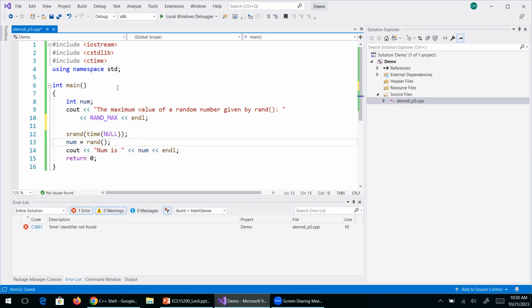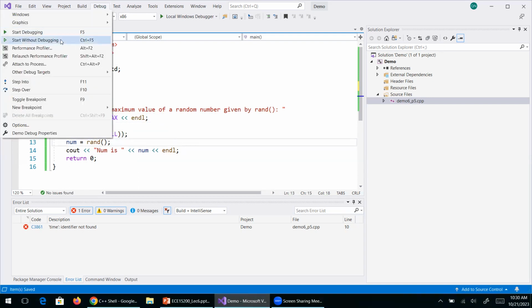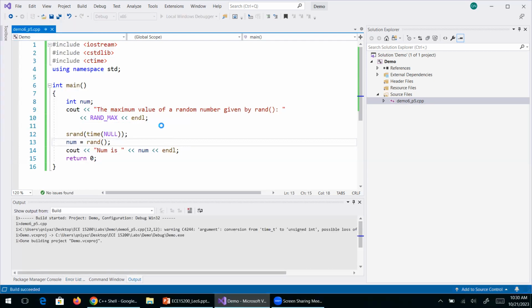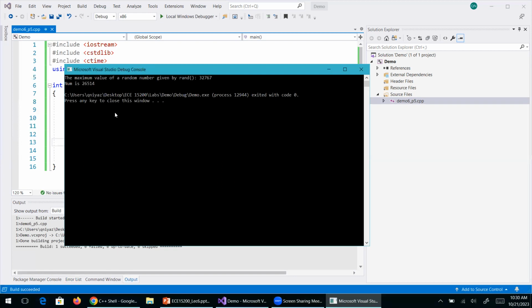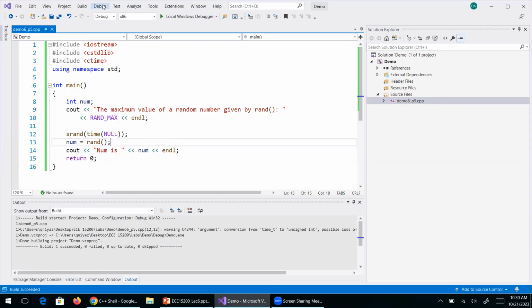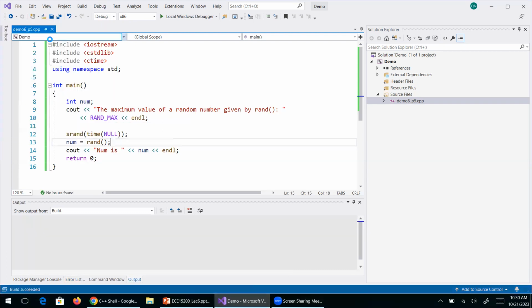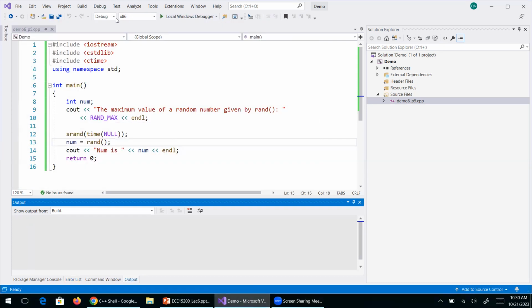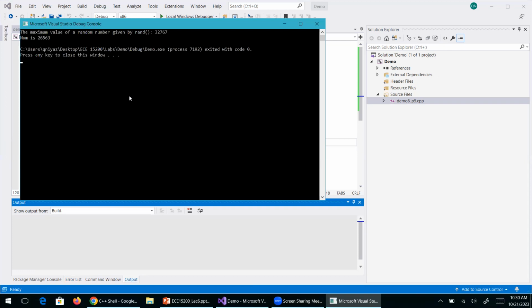So now let's run this program for different times. So num is 26,514. 26,540 now. So it's coming different, right?